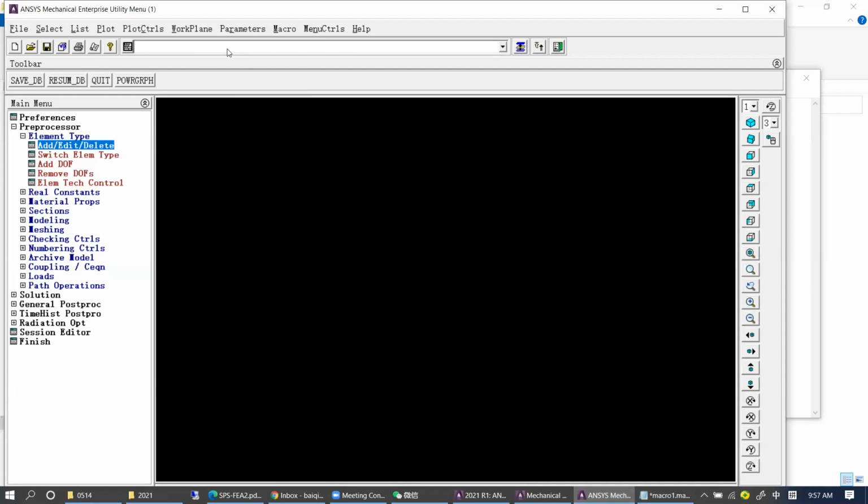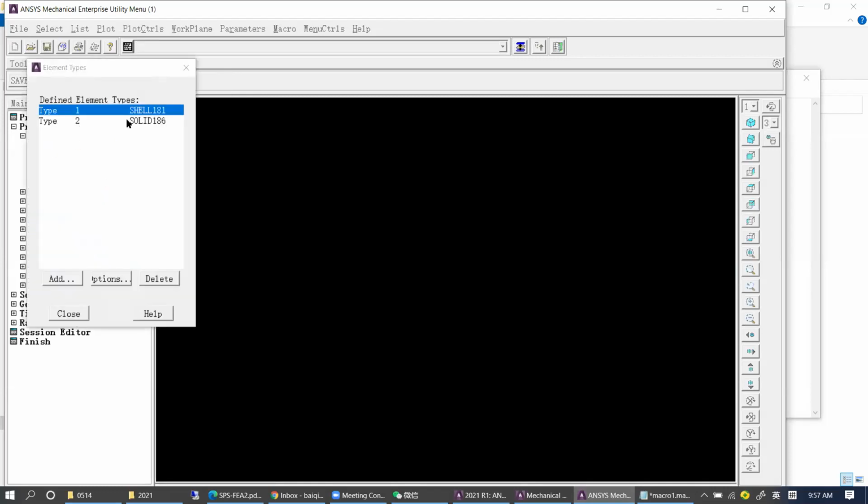Of course, if you are more familiar with this, you can try to enter it by yourself, like ET, I would say number 2, and I will say 186. You can type it like this and enter, and the program will execute that for you. So if you check here again, you will have 2, and this 186 is with solid.